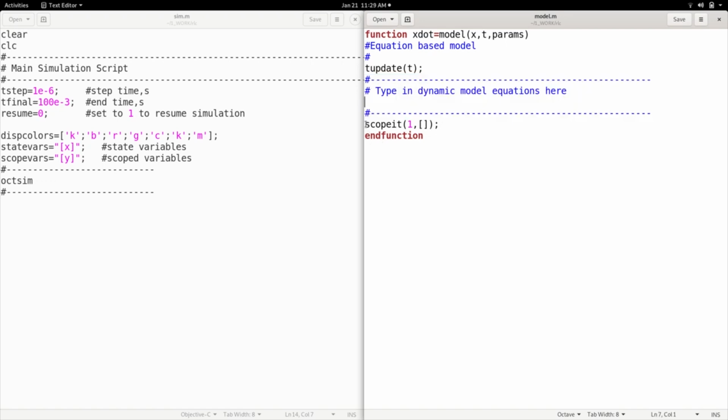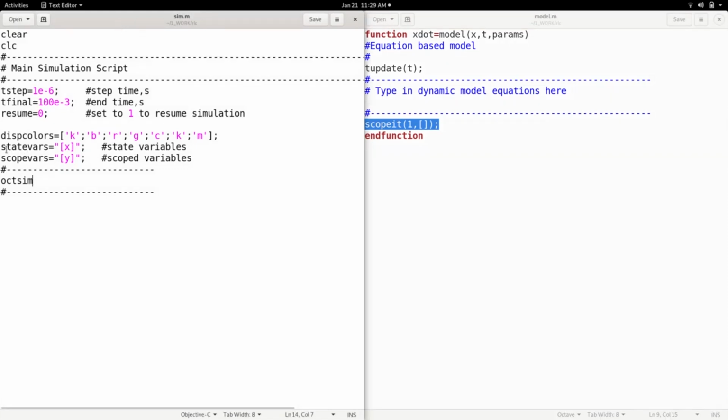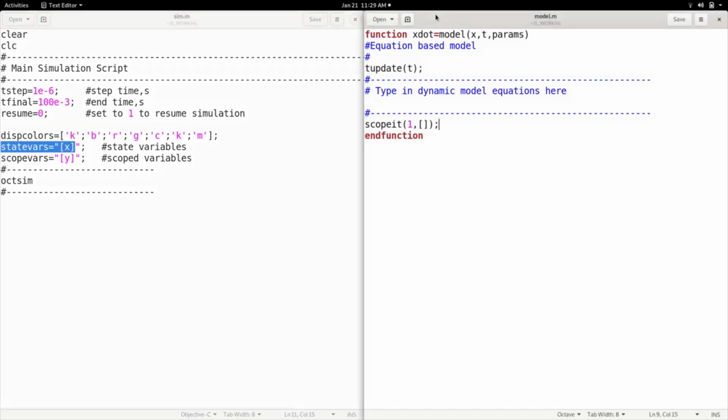Then after that, there is something here called scope it. You can use this for scoping variables. State variables in the simulation, in the sim.m file, the display of state variables is automatically taken care of by this statement. But any other variables that you intend to see, which is part of your system model, you need to scope in this statement. So scope it is just like a probe scope, and you can probe any number of variables within the file, and you will be displayed the appropriate waveform for that variable.